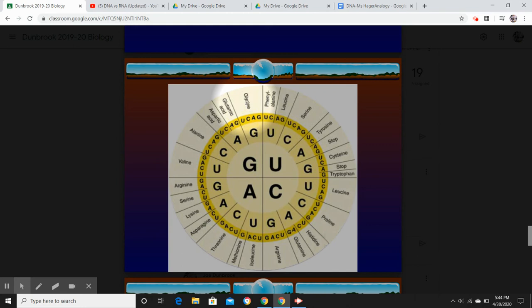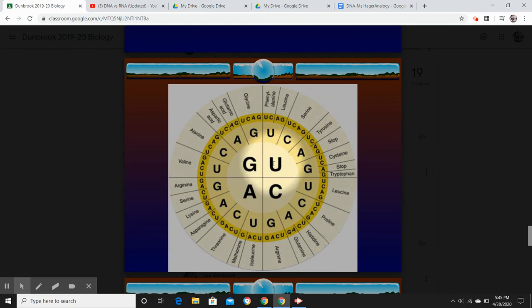All right, let's practice another one. If you had CCU, what amino acid would that code for? What student would that go pick up out of class? CUC. Sorry, CUC would give me leucine. How about UAU? Well, UAU, again, starting at the inside, would give me tyrosine. Now notice I could also spell tyrosine UAC. They mean the same thing. Two different spellings for the same word, okay?